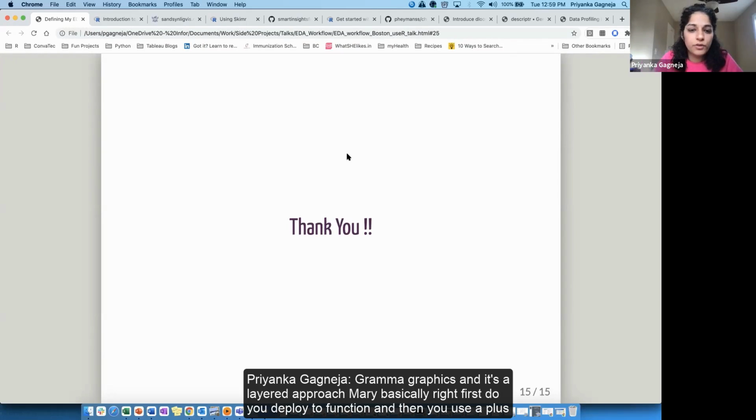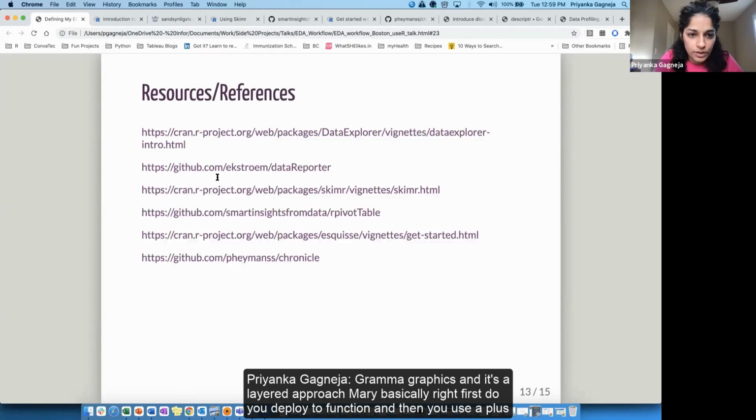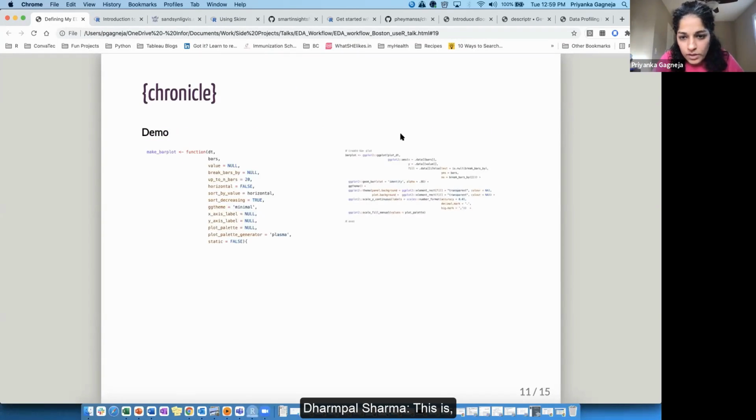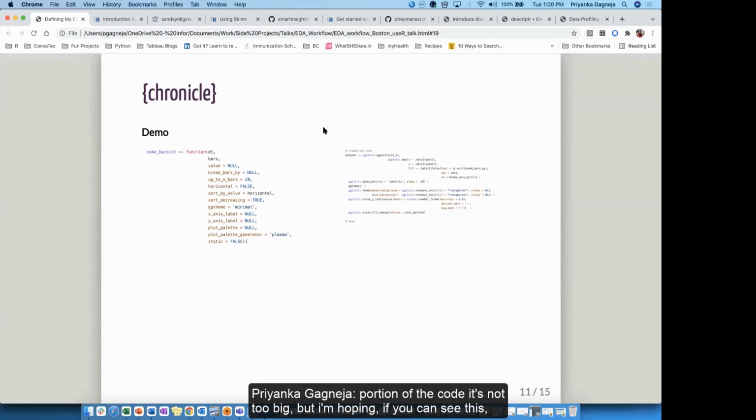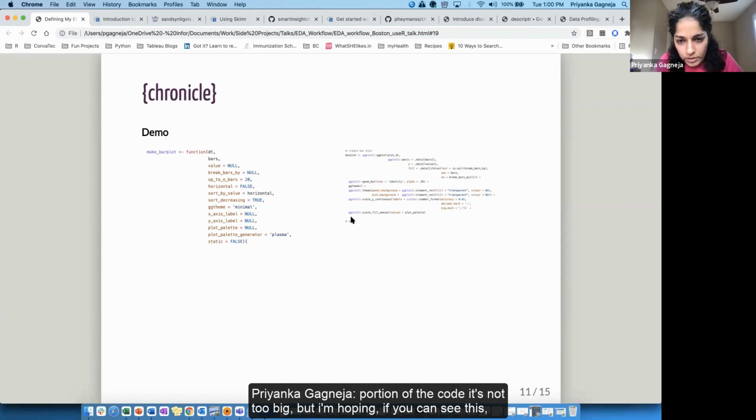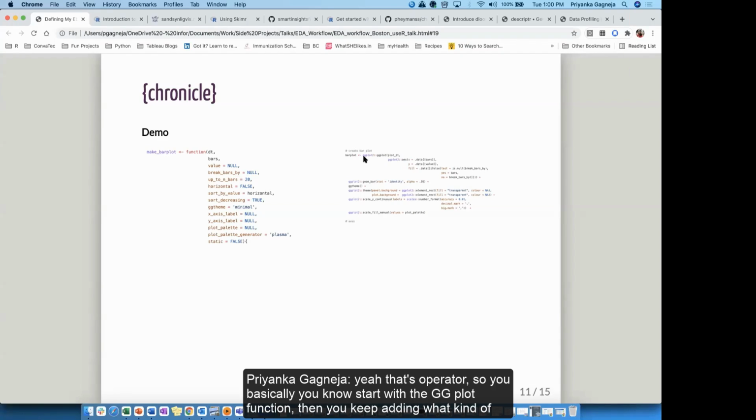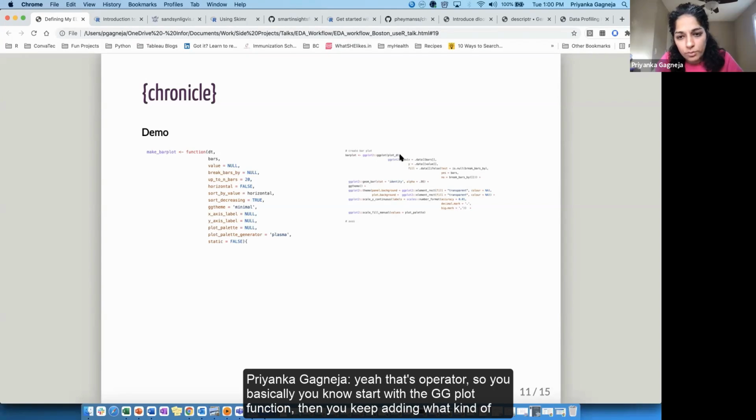So if you remember seeing this portion of the code, it's not too big, but I'm hoping you can see this. Plus operator. You start with the ggplot function, then you keep adding what kind of plot you want, and then specific details about how your visual should look.